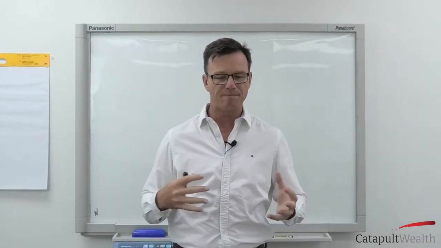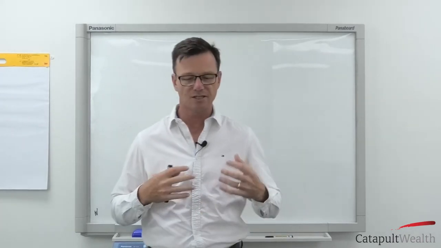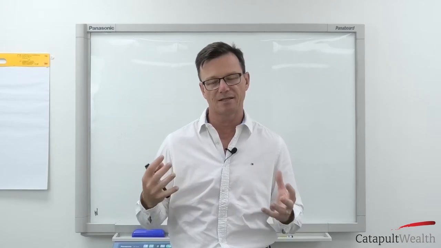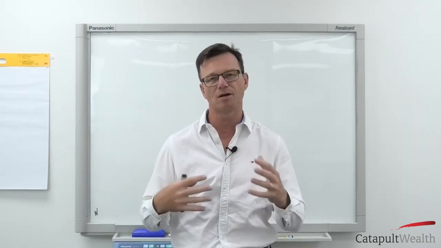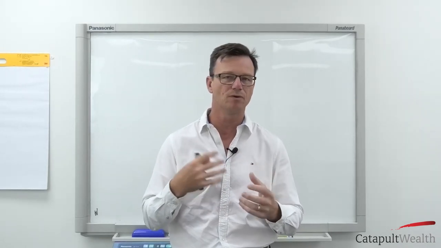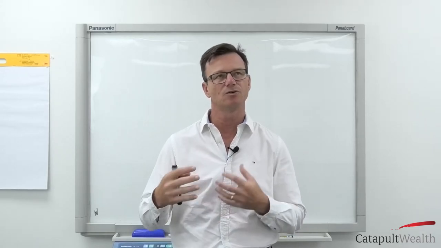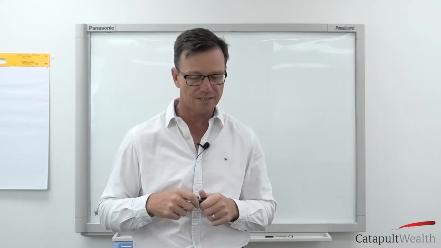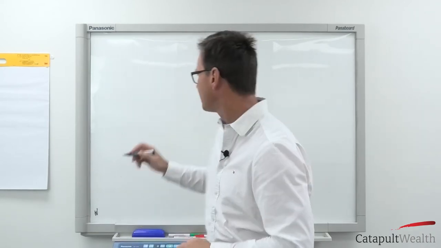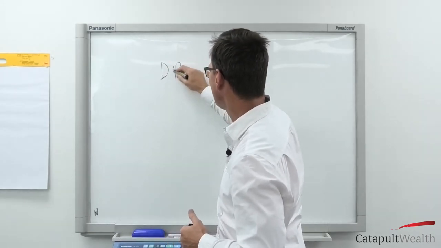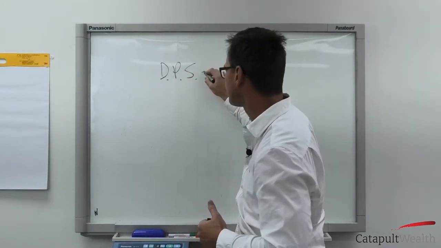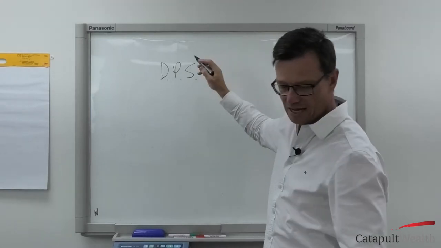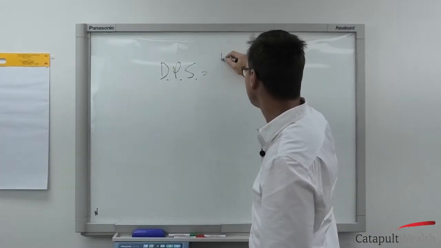So let's just talk a bit about a couple of ratios, and I just want to give you a couple of simple examples. Financial ratios probably go beyond this talk a bit, but it's really important that if you want to get particularly good at looking at share investments, you should understand and dig into them in more detail. But the first one I'm going to give you is a thing called dividend per share, DPS. And what dividend per share equals is simply the total dividend paid.